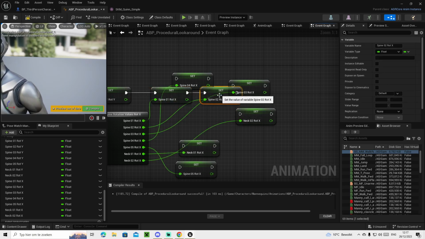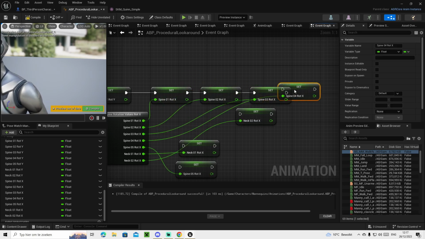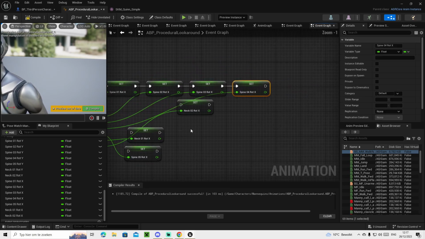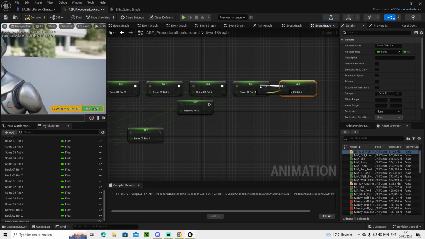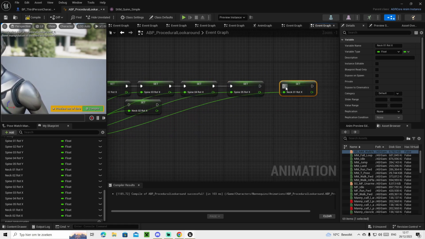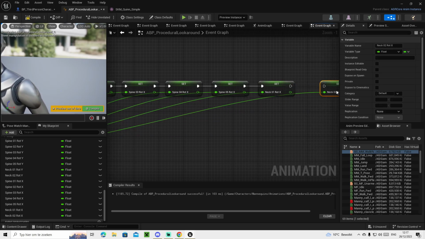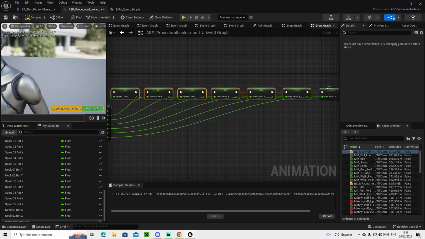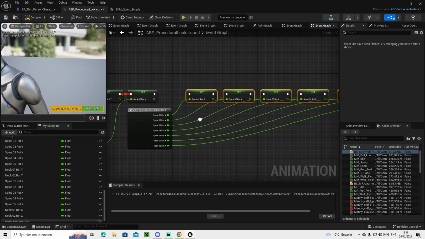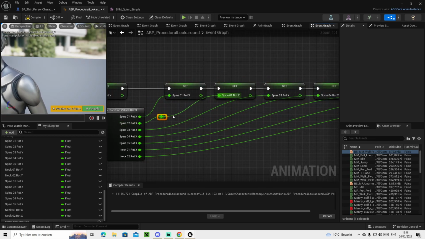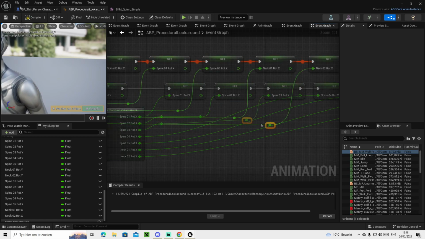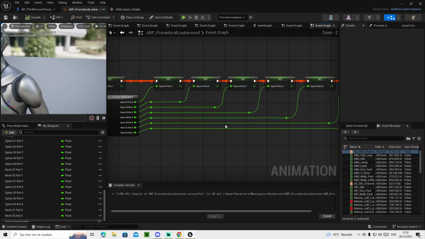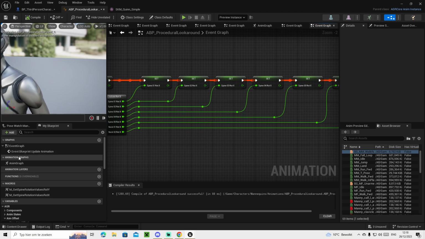So spine 1, spine 2, spine 3, 4. Like I said, guys, you can always change this into a rotator and combine the different rotations. I just like doing this. It gives me a little bit more control over every variable, and also makes it a little more readable. But you just do whatever you see fit. Alright, once it's cleaned up, as you can see, I just cleaned up using some reroute nodes.